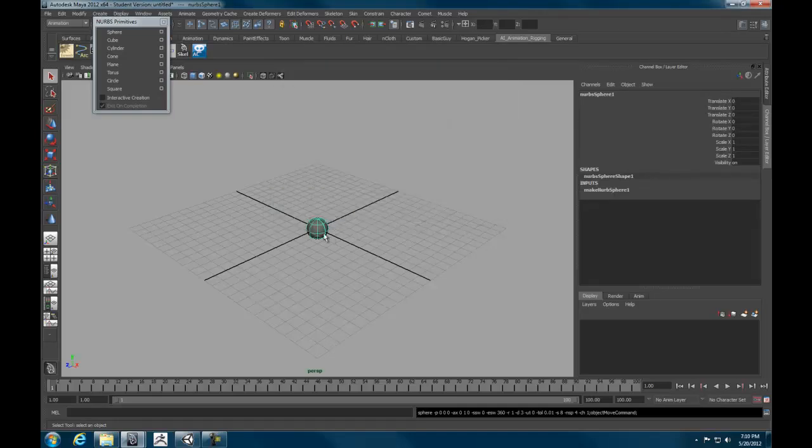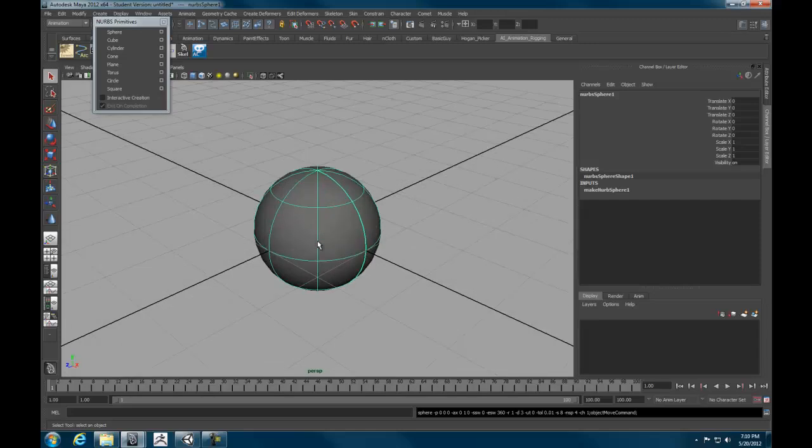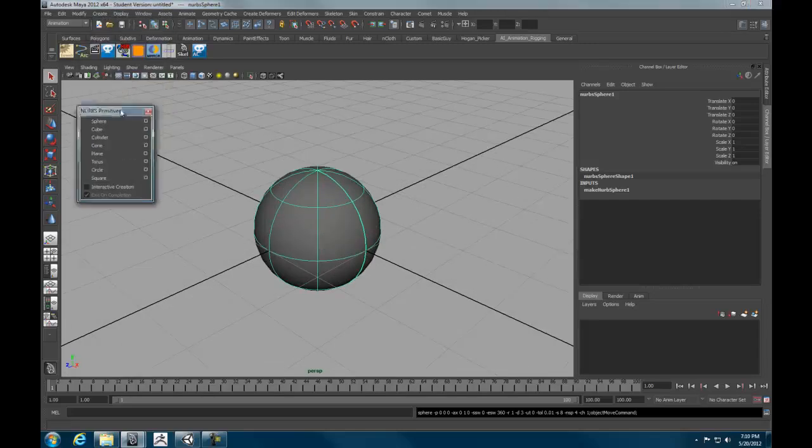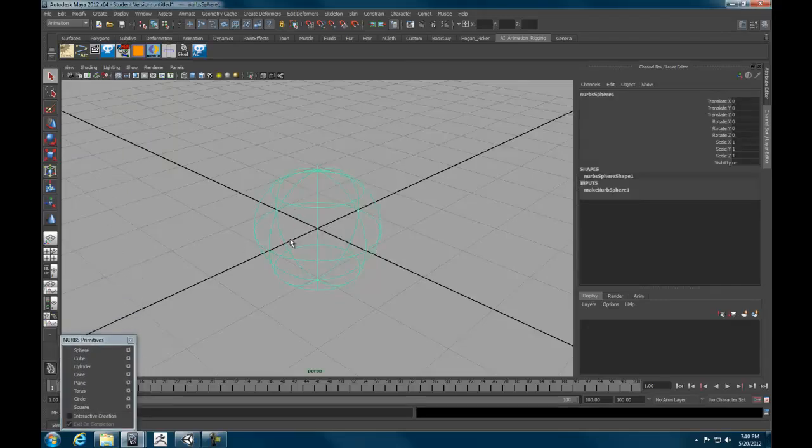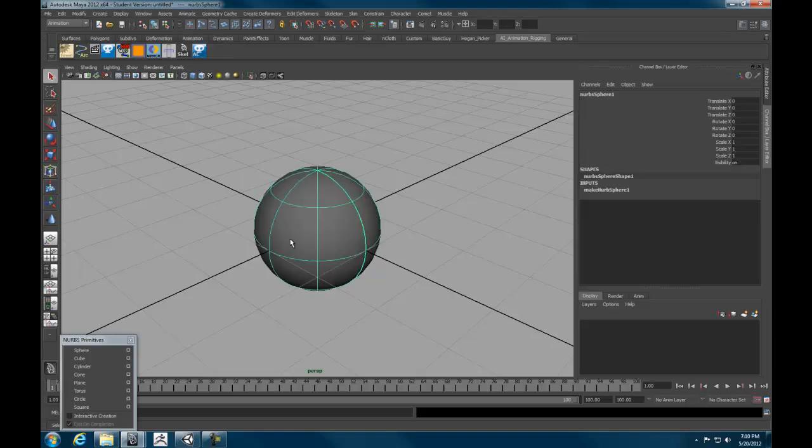You create a default sphere at radius 1, sitting right at the origin. You can press the hotkey F for the focus view, and that will bring the focus view to the geometry. If you press hotkey 4, that's going to bring out the wireframe. If you press hotkey 5, that's the shaded mode. Or you can use the icons right on the top here, wireframe, shaded mode.